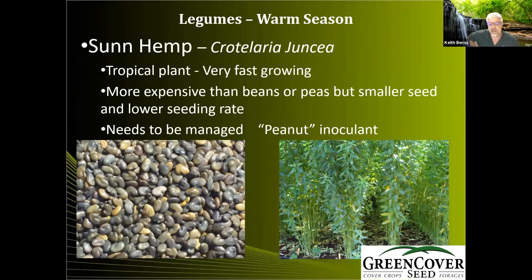There is some concern about alkaloids, as this is just a variety-not-stated type of sun hemp. We are working in a couple different countries. We're working with some growers in Africa and also in India to try to get a variety called Tropic Sun grown. Tropic Sun was developed by the USDA back in the 70s, and it's a very low alkaloid, very highly palatable type of sun hemp. So we will get that figured out, and we will have Tropic Sun to sell at some point in time. It's hard enough to grow a crop here in Nebraska, but when you're trying to do it remotely through about three other companies in Zambia, it's exceptionally difficult. We've had a couple years of crop failures, but we're hopeful we're going to continue to push forward getting that sun hemp that we know is going to be a little better for grazing.